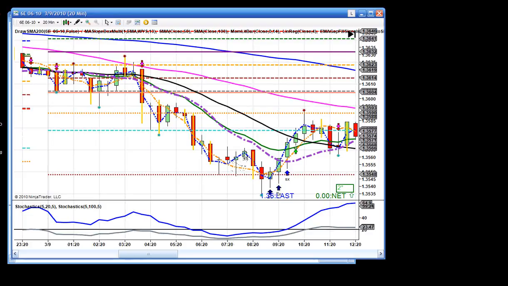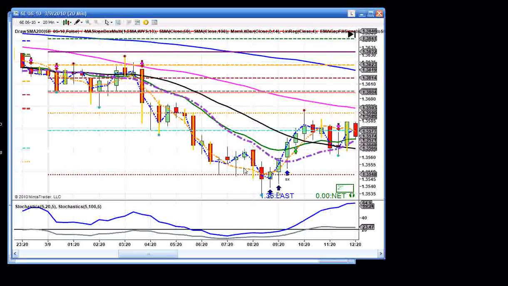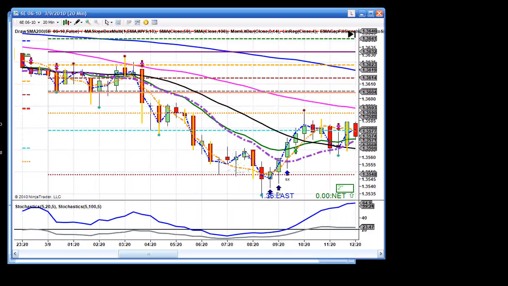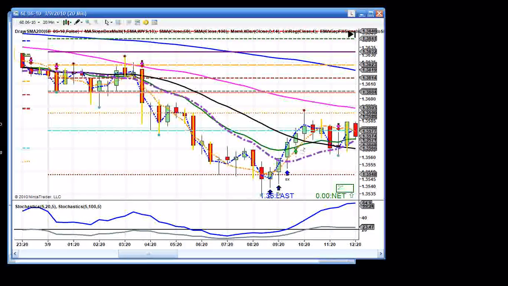So I would not be making this entry on the second candle here because I don't get the confirmation of my 2 Linregs. They're completely opposite. The Linreg 10 is going down and the Linreg 4 is closing up. Over here on this second candle, notice that my Linreg 4 and my Linreg 10 are parallel to each other. They're confirming that they're both going the same way. They've crossed up to go the same direction.